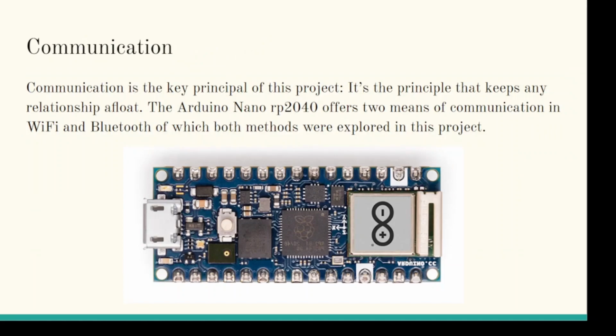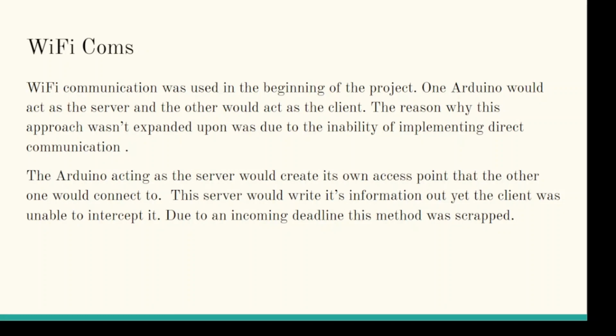The base of our project was communication, in which the Arduino offered two means of it, Wi-Fi and Bluetooth. We started out with Wi-Fi, but we abandoned it because of our lack of a way to find a direct communication between the two Arduinos that we had.